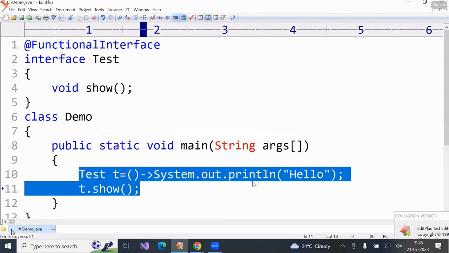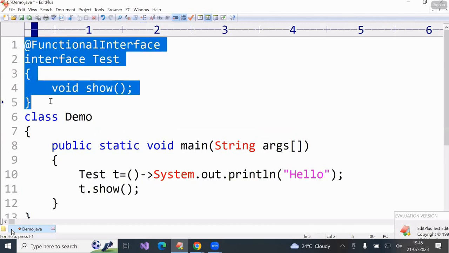No. These are all predefined functional interfaces. Then the interface also no need to write, the abstract method no need to write. Already they have given. That is what you will see today.